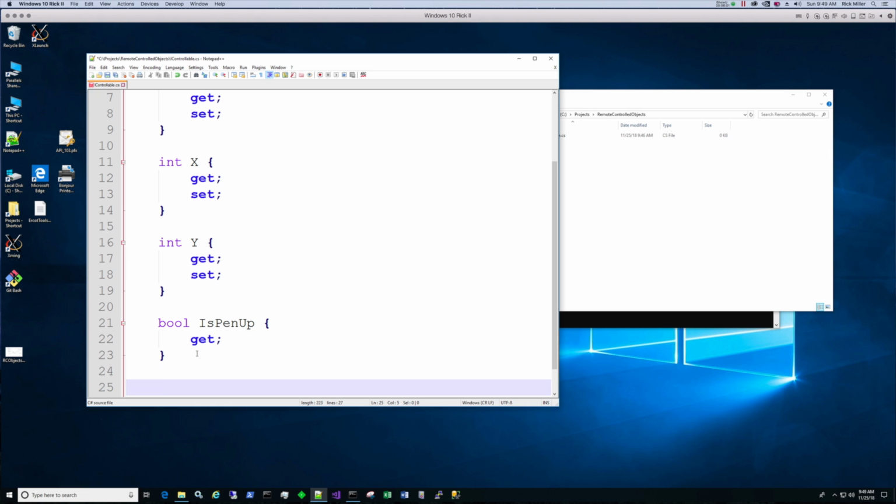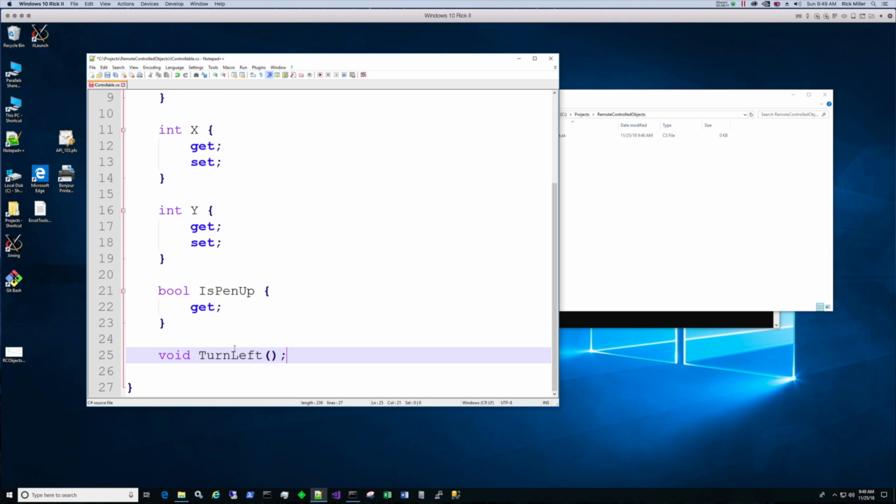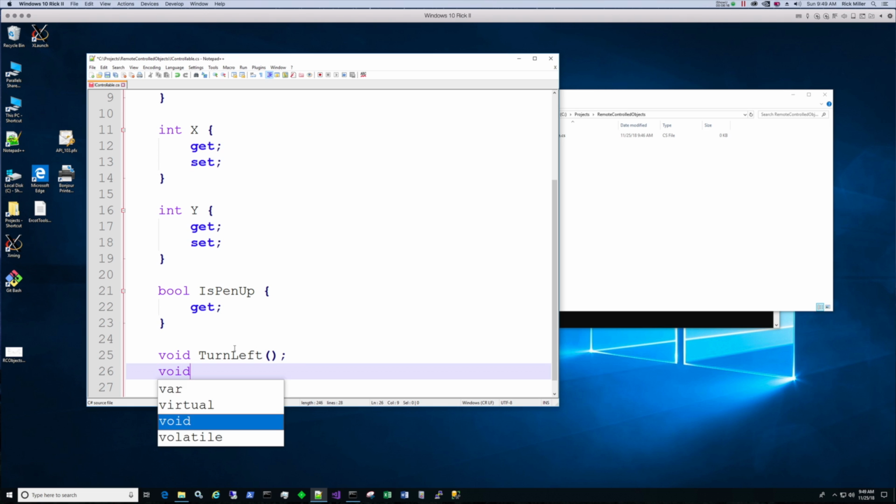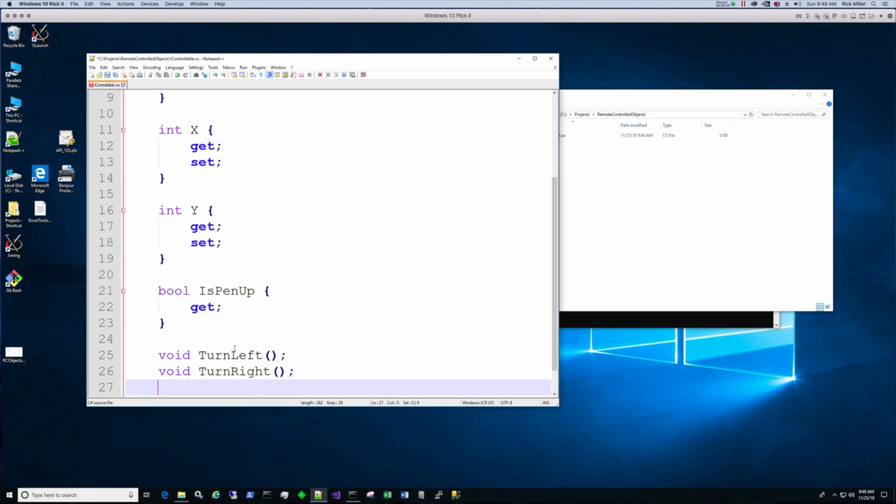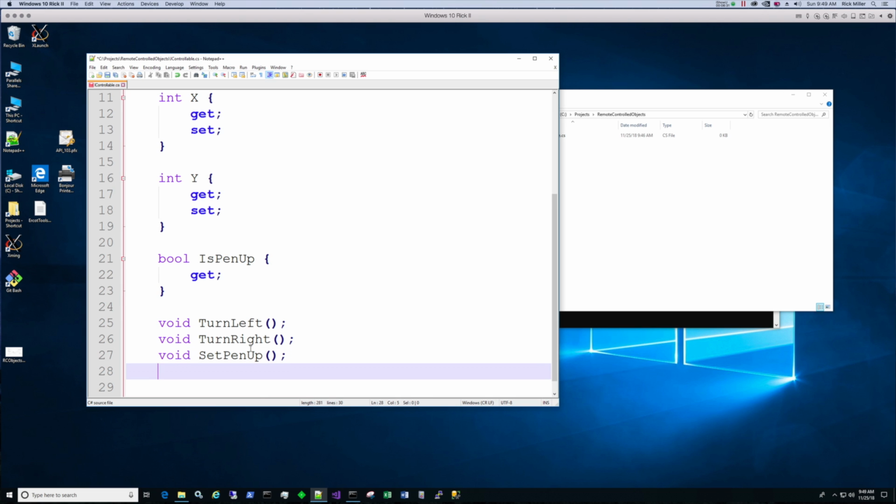Now, coming into methods. So TurnLeft. These are methods, so that's just a method declaration like that. And then void TurnRight. And the next one will be void SetPenUp. Now I'm just declaring, not defining.